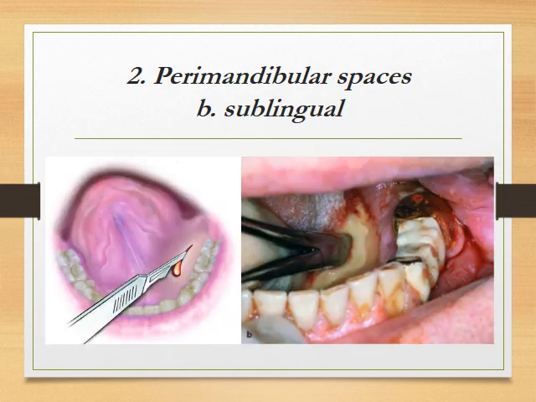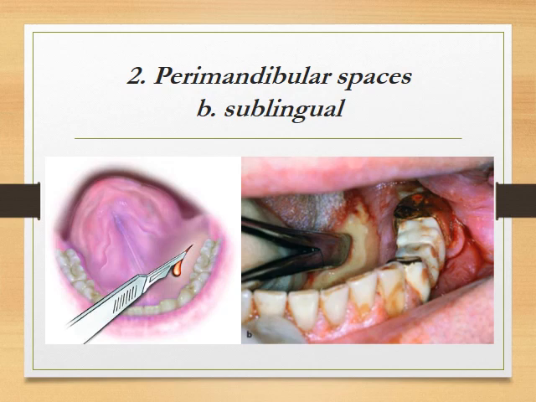2. Sublingual space drainage is through the intraoral incision. The incision is made laterally and parallel to the Wharton's duct, which lies in here. So this is the incision line, as we see here. This is the pus coming out from the sublingual space infection. After the incision, we insert a hemostat to open the incision and let all the pus out.